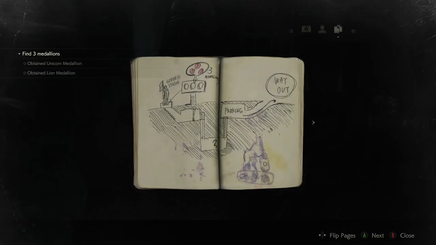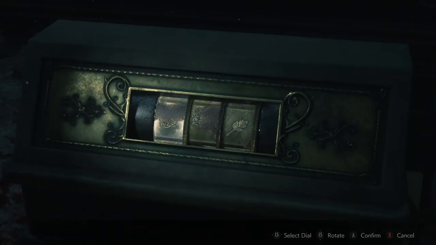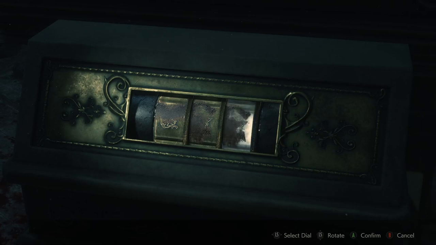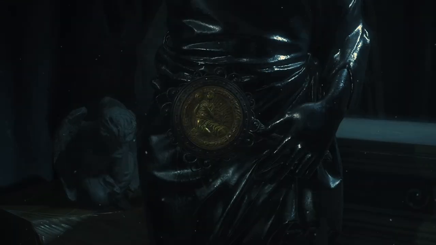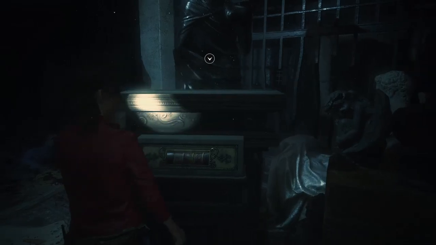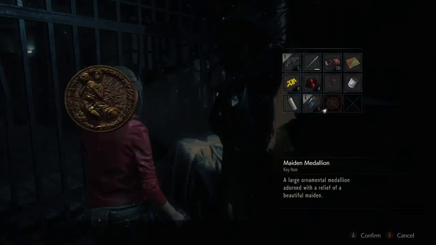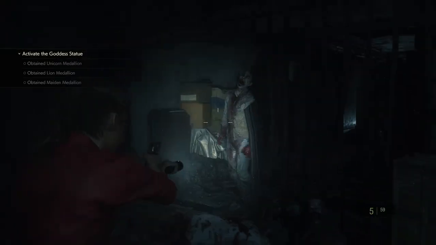Wait. So this is the lady. Lady, arrow, snake. Lady. What? Arrow. Door. This is snake, I guess. Yeah. We got the unicorn. Oh, the maid, the medallion, right. What am I saying? Oh, I didn't pick it up. Did I just... Oh, come on, don't be stupid. So now... Oh. Oh, no.